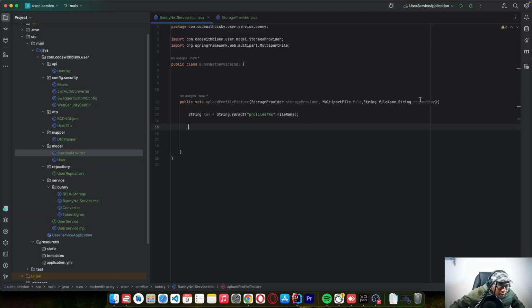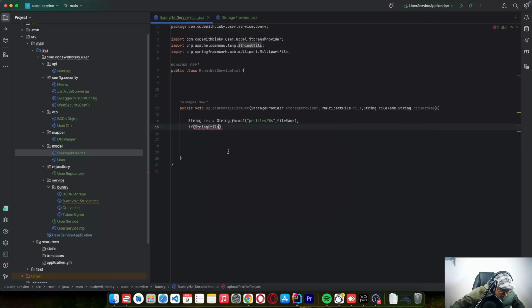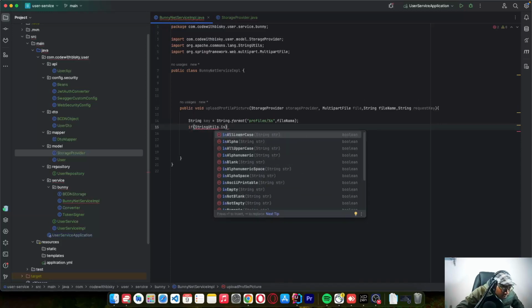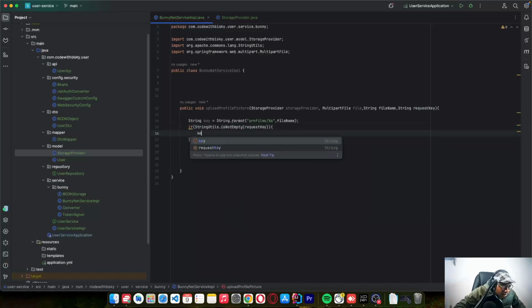So I can check if this one is not empty, using StringUtils dot isNotEmpty. If it's not empty, my key will be the request key, like this. So this is the file key.